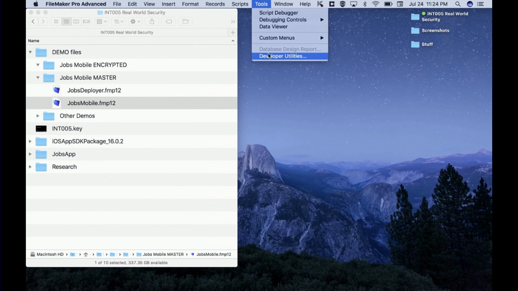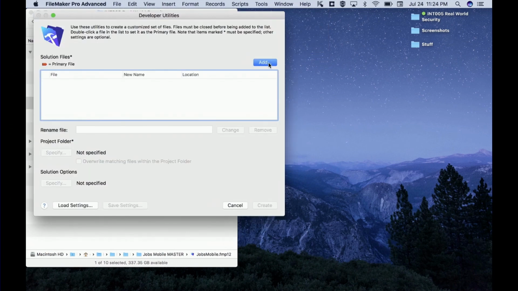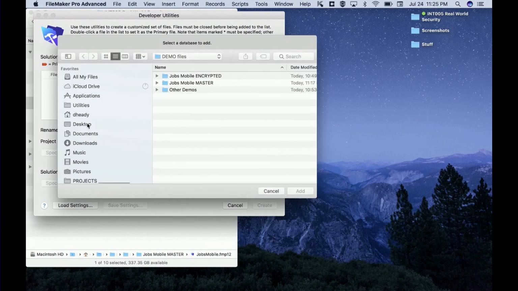So now we're going to go to, oh, good, you see the menu bar, okay. I think you saw, we went into the tools, the developer tools, so you have to have FileMaker Pro Advanced to have the tools menu. Okay? And if you do, then you can pick the tools. So what we're doing here is I've opened up the developer utilities, and this is where I can do two things. I can enable encryption at rest, and I can remove the full access password.